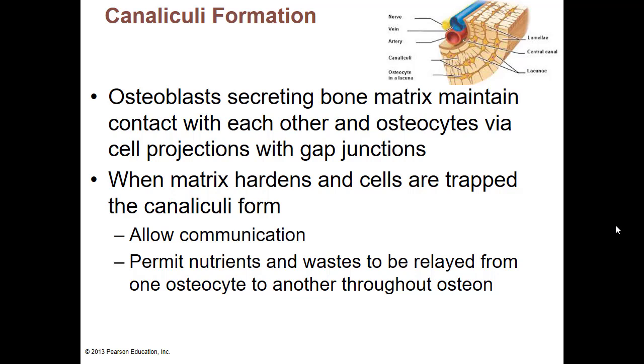You also have cells that got trapped in there, and a lot of those are osteocytes. The job of an osteocyte is to maintain bone. It's good to have some of them trapped in there. But because you've got these little areas where nothing formed together yet, it allows this osteocyte to still communicate with that osteocyte. So it allows our osteocytes to communicate with each other as they're trying to maintain our bone. They also permit nutrients and anything else to get from one part of our bone to another.